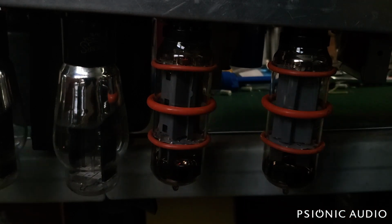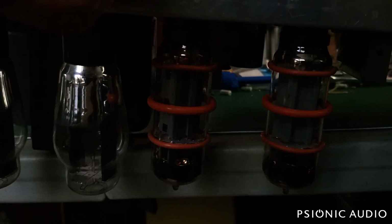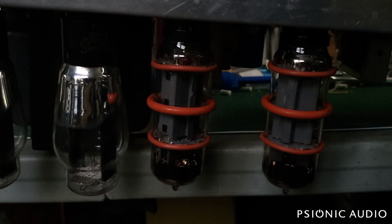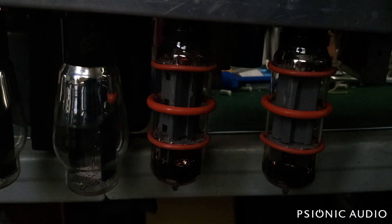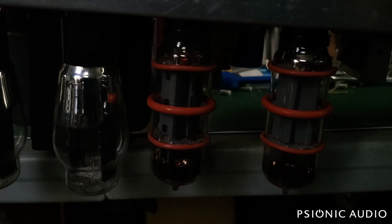All right, so the amp needs new power tubes. And I would not be surprised if that contributed to the blown fuse. It's possible that one of these power tubes is just on its last legs. I'll put the phase inverter back. Probably could deal with a new phase inverter tube if I can find that tube type anywhere. Well, I can't get that in there one-handed. Let's put the guitar down for a minute.